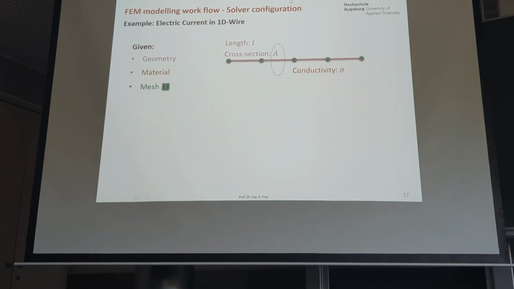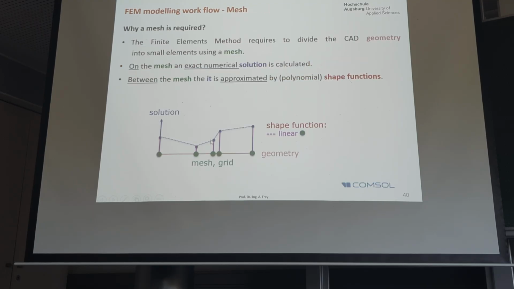Okay, we assign a material and then we have to mesh it. The mesh, in the simplest case here, I distributed the knots equally spaced. Just to review our discussion about mesh, I'd like to point here to this slide we already discussed. At the mesh points where we put them, we determine where COMSOL calculates the unknowns, in which region it calculates the temperature or whatever we're looking for, the solution.